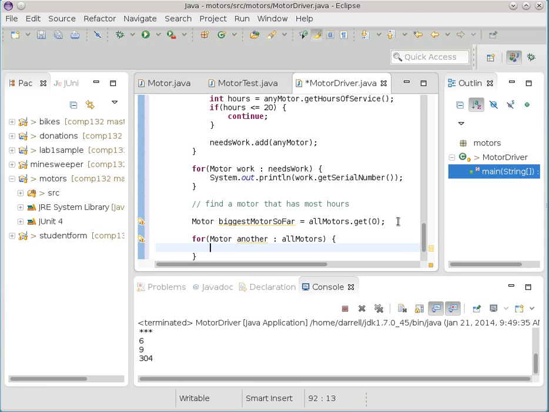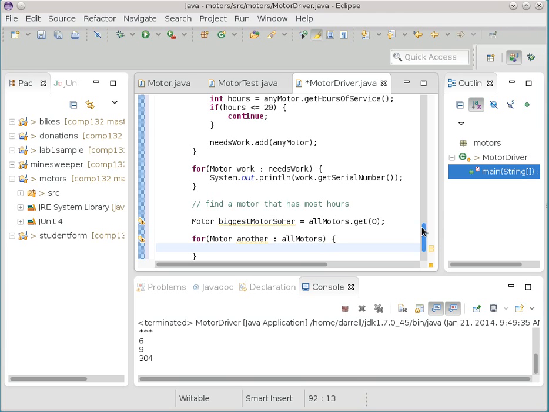Because for-each by definition goes through all of the ones in the pile, so I just got the first one out of the pile and I'm still going to go through and redo it. Okay? So one of the problems with for-each is that it goes through all of them, and in this case we don't want to go through all of them, we want to go through one less than all of them because we've already got the first one, unless you want it to be really thorough. So a for-each probably isn't the best bet here.